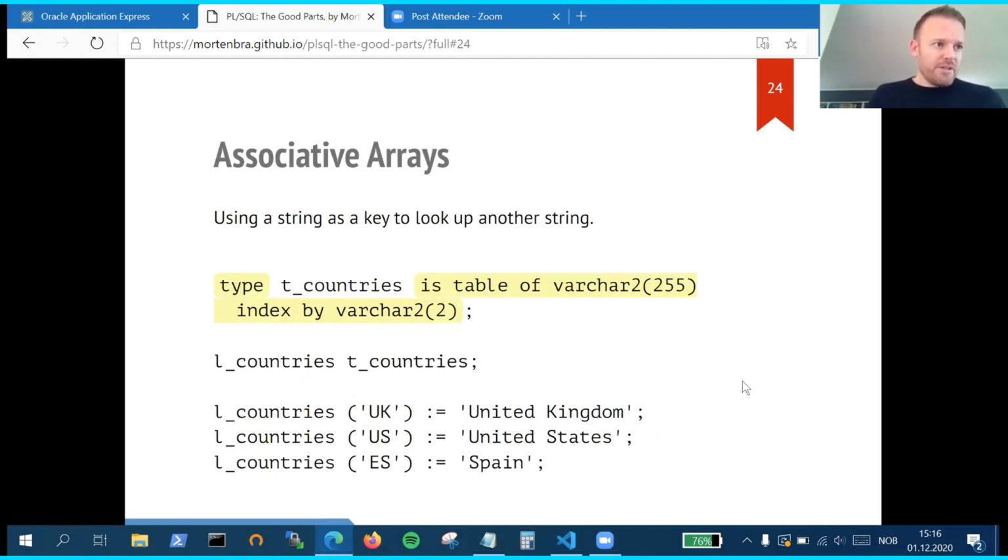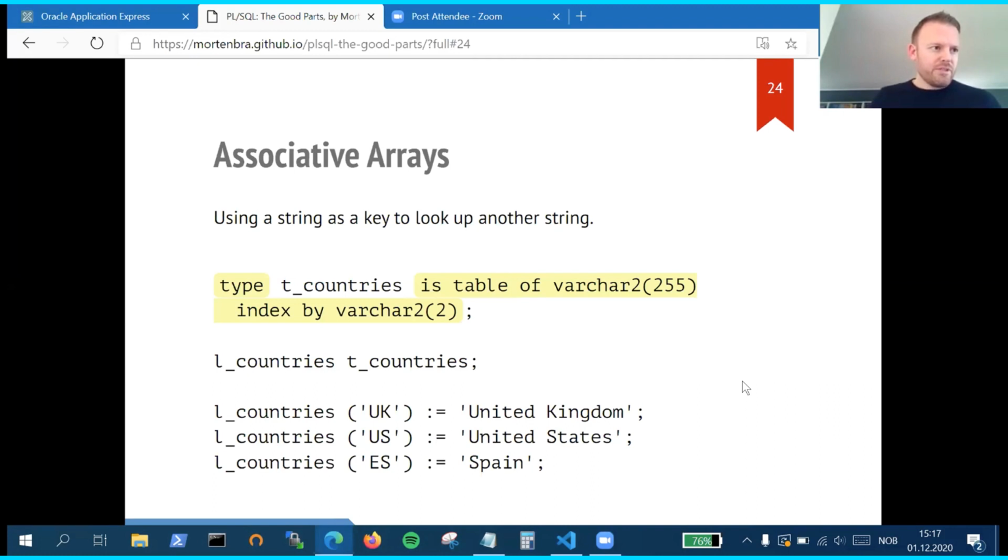Associative arrays. Now, this type of array tends to be used less frequently in PL SQL than in so-called mainstream programming languages, because in PL SQL, you often look up things by a key directly from a database table. But these PL SQL arrays can still be useful in some cases, for example, as a kind of cache to look up frequently used data. So you don't have to go to the database table to fetch the data if you repeatedly look it up in your code.